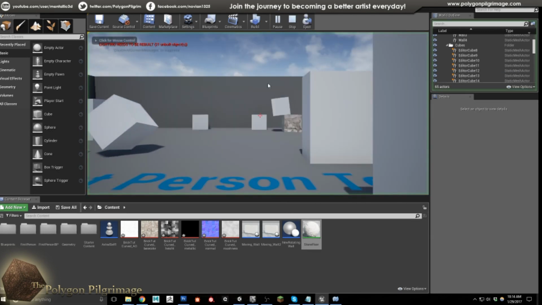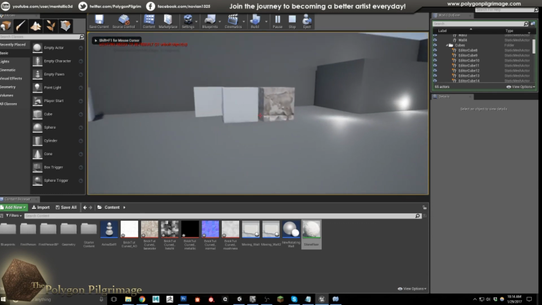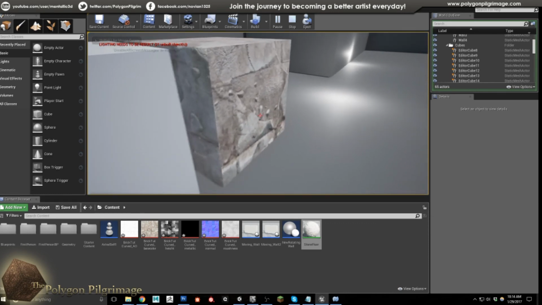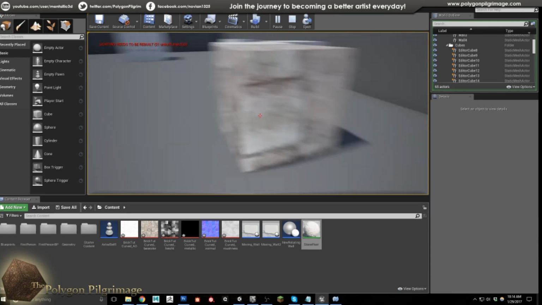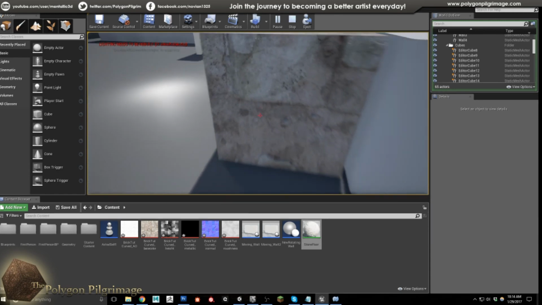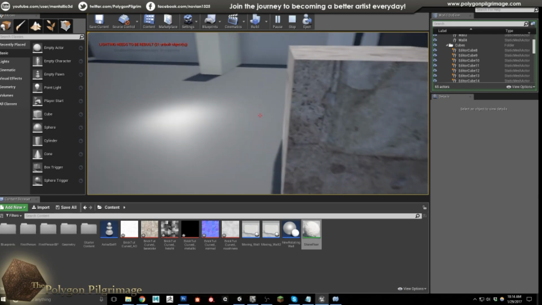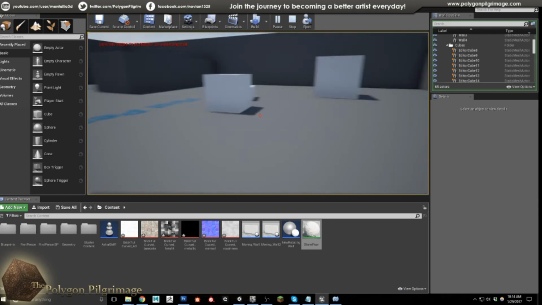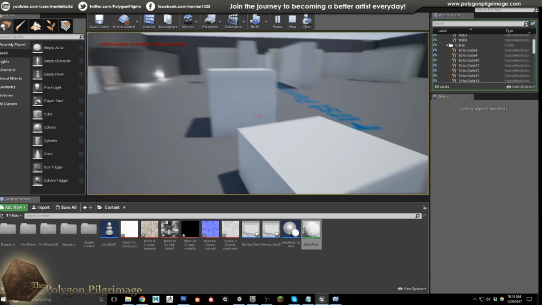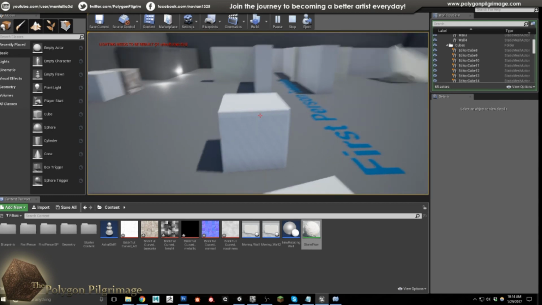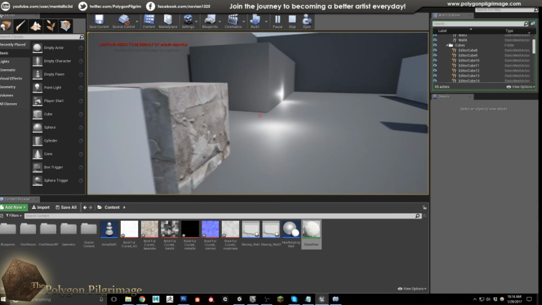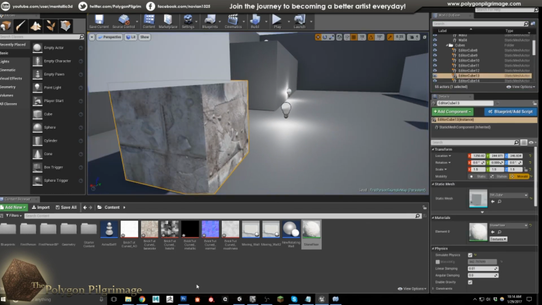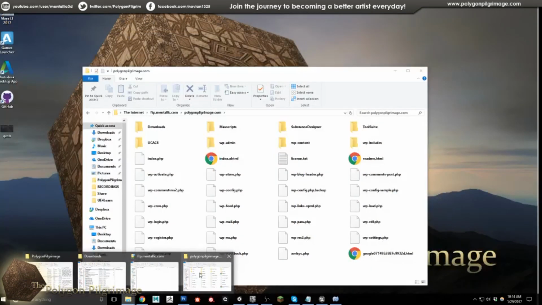So let's take a look at it real quick. We'll play and run over to it. And here's our stone, and you can see the light starting to play there with it. And it does a fantastic job of showing off the lighting in this engine is beautiful right away. I don't have to do a lot to it. I do find that in Unity there's a lot more to it to get good lighting, but yeah, that's working really nicely.